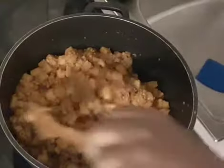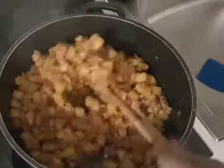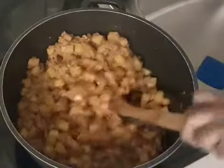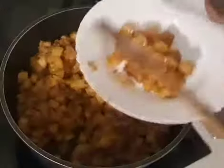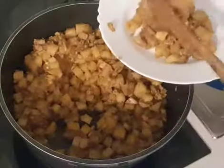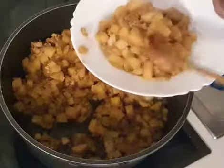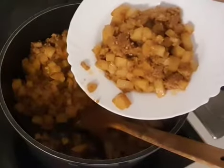So guys, after I have cooked it about 30 minutes on medium heat, you also need to be stirring it so that it will not get burnt. So it's ready to be eaten. So we are going to be eating this now. It's our dinner.